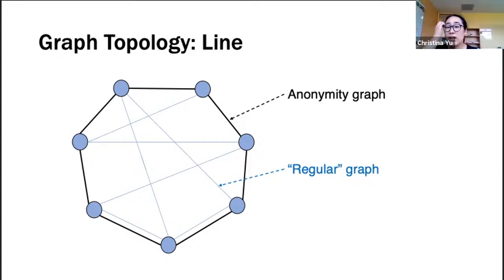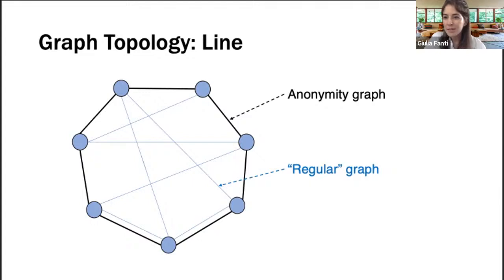I see. But in Dandelion, you need both a long path part, but also a diffusion part. So is it that you would differentiate which edges you use for the first stage versus which edges you use for the second stage? Exactly. Yeah, that's how we do it. Oh, I see. And the second part is really only needed for latency purposes. You just need to ensure that your transaction reaches the rest of the network quickly enough to get mined with some reasonable delay. I see. So you just choose all the edges for the second part. Yeah, exactly. That's right.